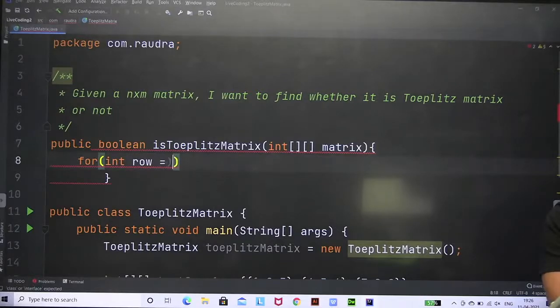So int row is equal to 0, row less than matrix dot length minus 1. Matrix dot length will tell you how many rows are present inside the matrix. Okay, got it?